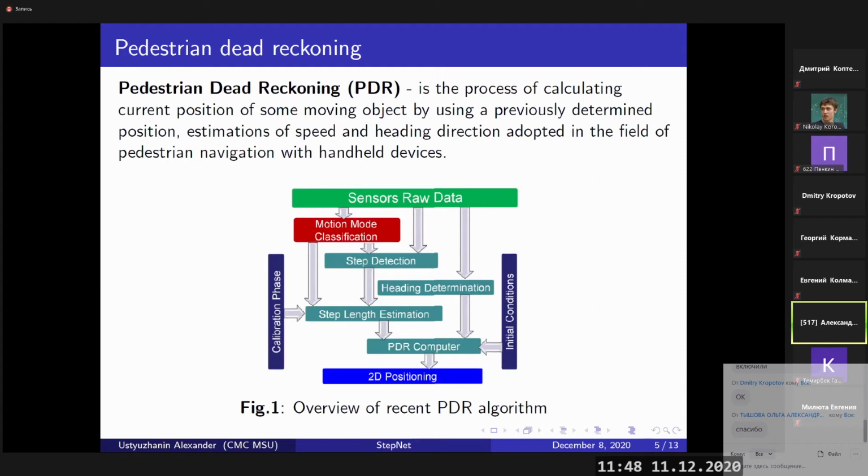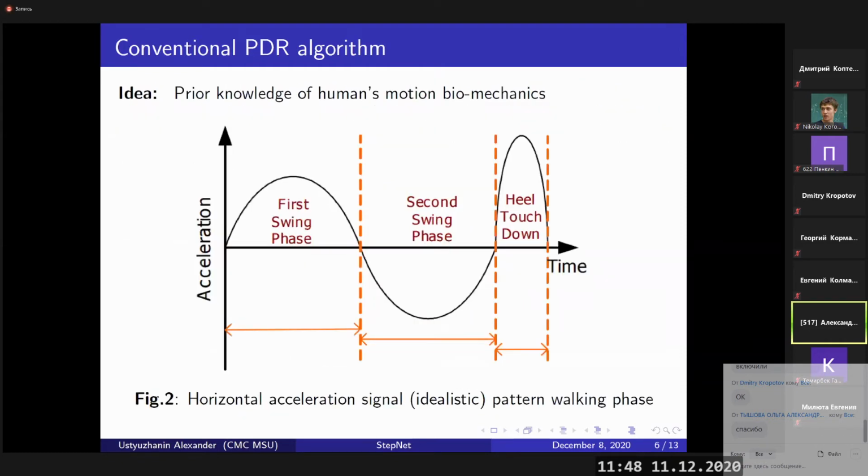So first of all, we should classify our type of motion with a motion mode classifier, because running and walking at normal speed drastically changes our biomechanics. Then we should estimate the length of a step, which again depends on the type of our motion. Detect each step, integrate angular velocity to acquire heading estimation, and as a result, we update our pose. So that is a quite sophisticated approach. Let's see how conventionally it was solved.